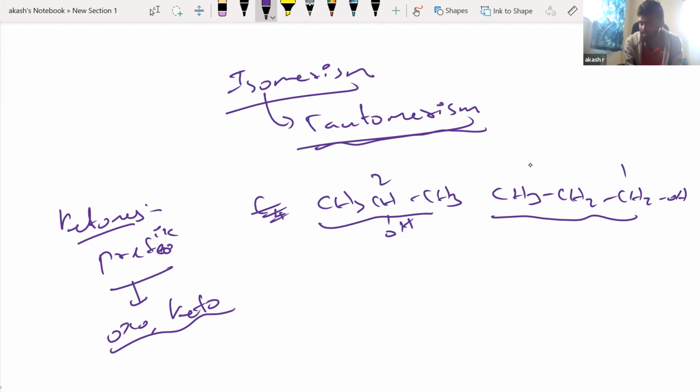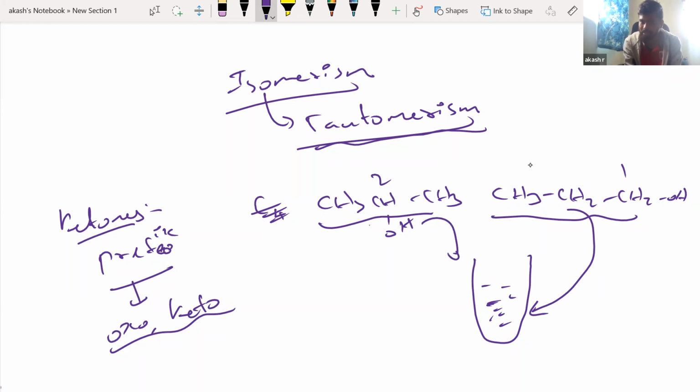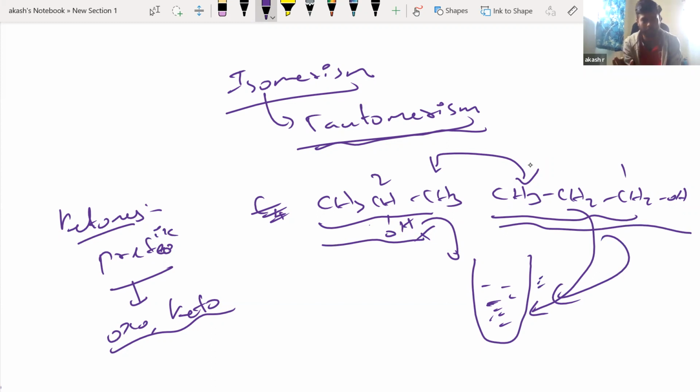Now what we have to understand is, for example, say I have a test tube in which this molecule is there, that is propan-1-ol. Now is there any possibility by which propan-2-ol can also be there in this? What I'm trying to ask is, is it possible for this molecule to convert to this particular molecule? The answer is no. If you have a test tube containing this, only this will be contained. There is not even the slightest chance that this molecule can also exist along with this molecule. That will never happen.